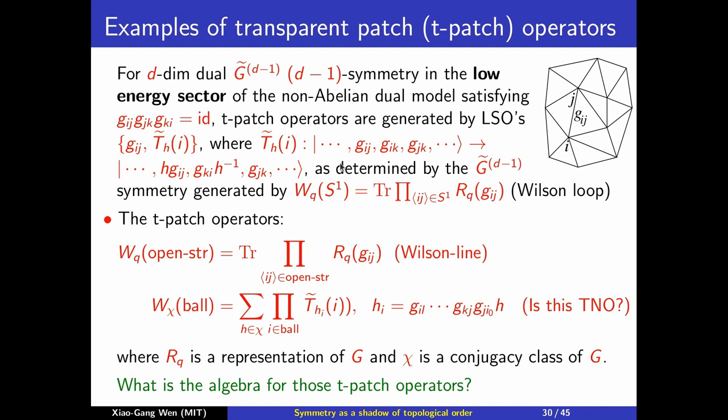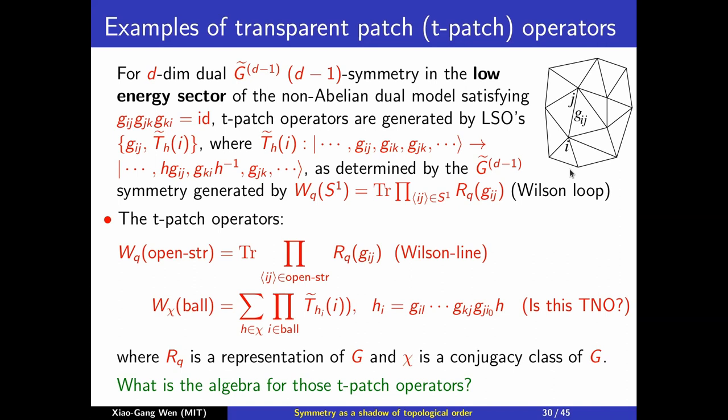Then we can have local operators for this symmetry. This is not quite accurate. The local operator is actually a function of g_ij. Any function of g_ij will be a local operator allowed by this symmetry, because the symmetry transformation only depends on g_ij, so they commute with g_ij. This T-tilde_h operator is like a gauge transformation operator. When it acts on this basis at site i, the variables on the links connected to i get modified. If the first index of the link connects to i, we get this h transformation. If the second index of the link connects to site i, we get the h^{-1} transformation. So this is basically like doing a gauge transformation on this site, and all the link variables change accordingly.